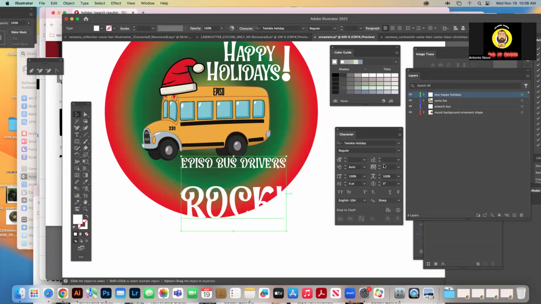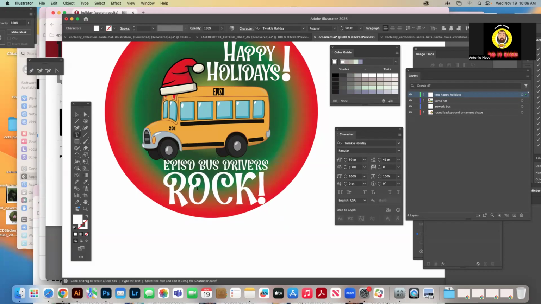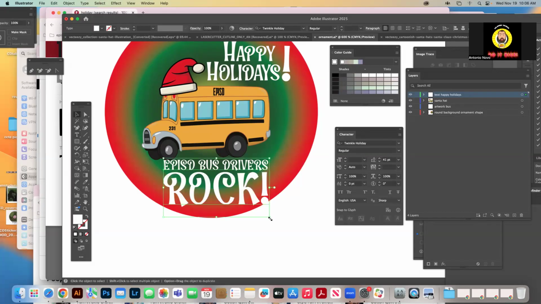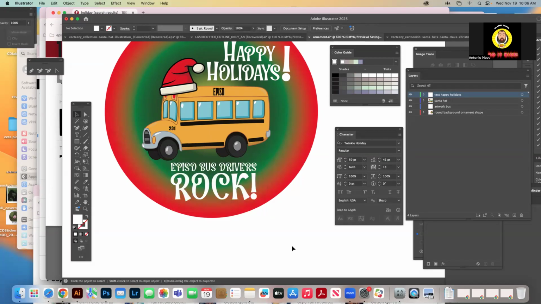Use our baseline shift. And I'm going to do, right? Just pretty it up. Look at that. I'm going to use the tracking. And that way I make the bottom giant rock kind of line up with the first line. Cool. Right? Look at that. Nice. Cool. Save. Command S.